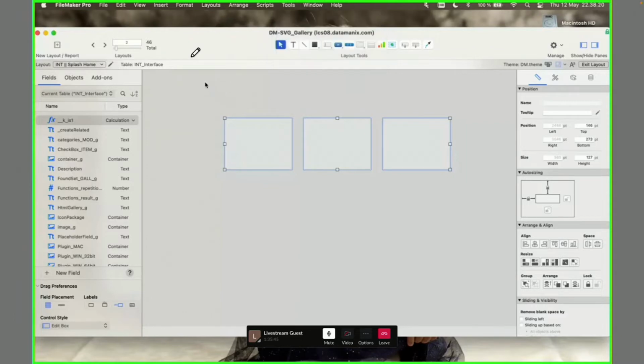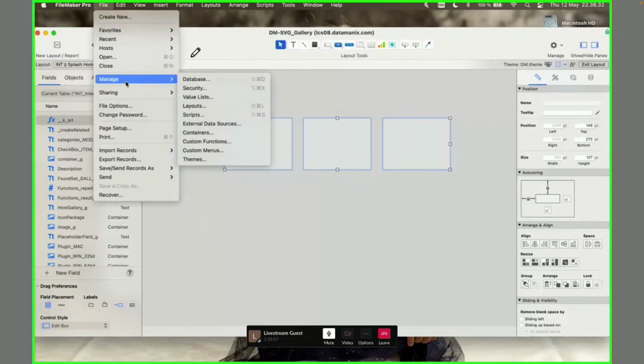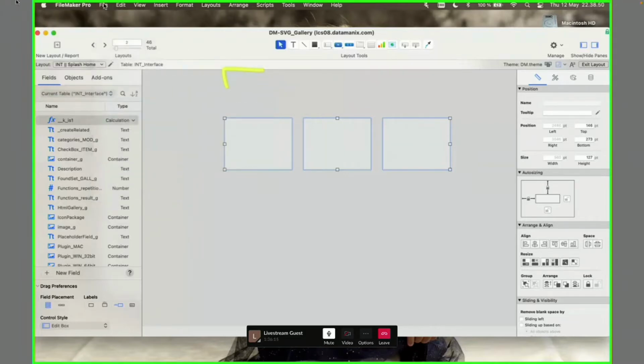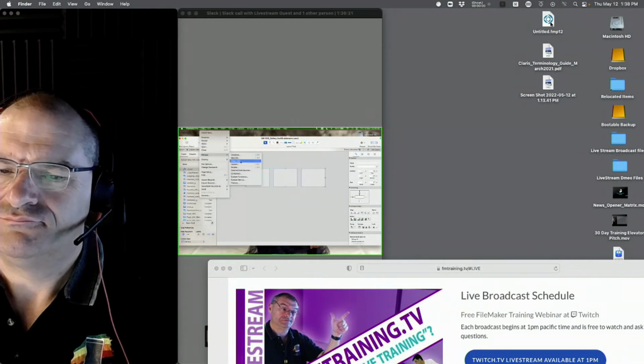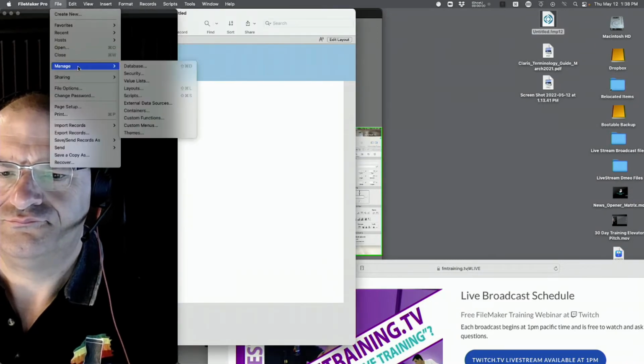But we need to take care of our bodies and reduce the number of times we use the mouse. When you have the shortcuts, it's like copy and paste, shortcuts that are just in our spine. We can do it in our sleep. But if we have something like Manage Database, thank you, FileMaker, they already did that. But let's say custom functions, for example. If you do custom functions very much, then you first go up to File, Manage, and then Custom Functions. Thank you very much. So a shortcut for that would be awesome.